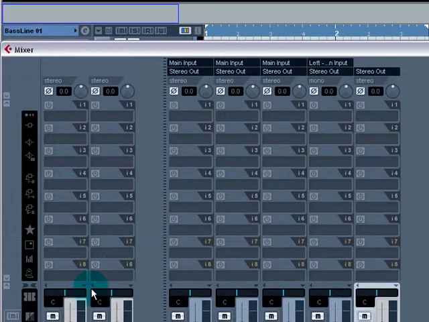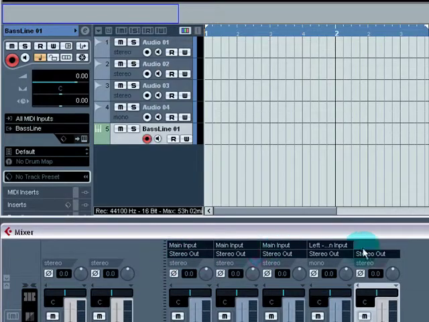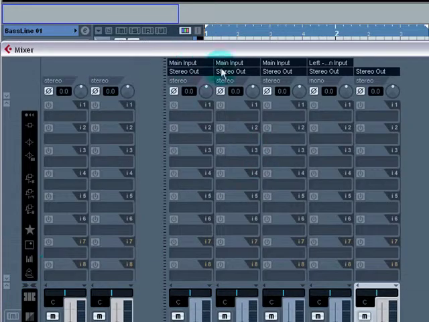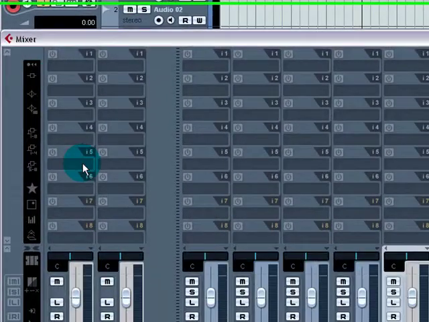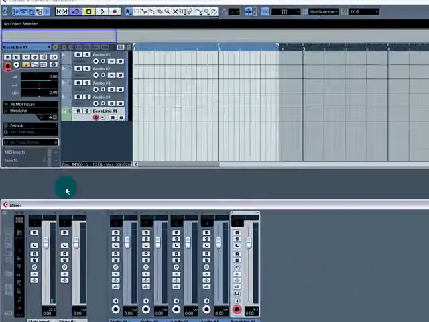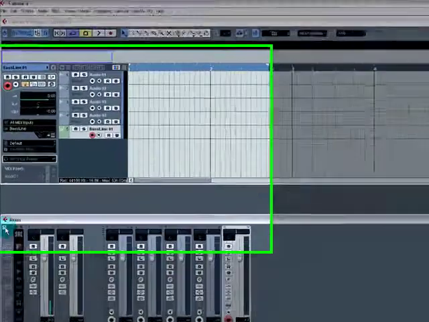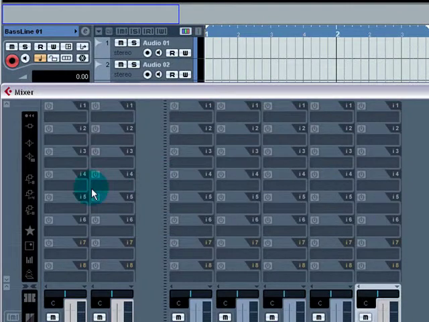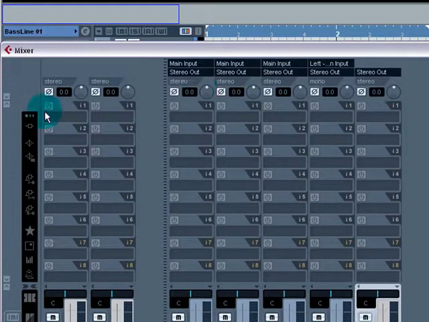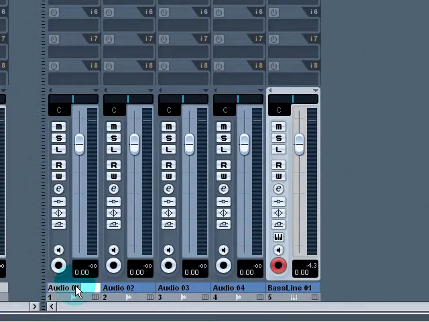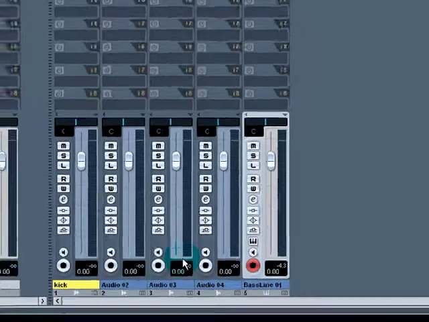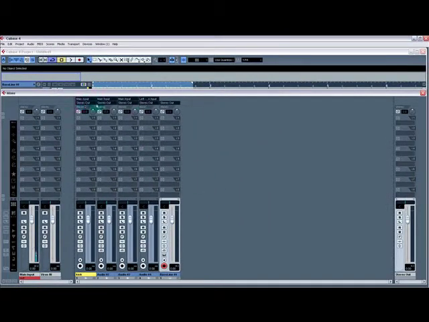And again, if we take that back down, you'll notice that this section jumps above the new section, so there it is. If I do that, we've only got the two sections. So I'll show you all three sections of the mixer. This section here shows you the tracks, this section here shows you the mixer functionality, and if we use this bit here, it shows you the main ins and outs. On the mixer, you can change the names and the colours. It's up to you.